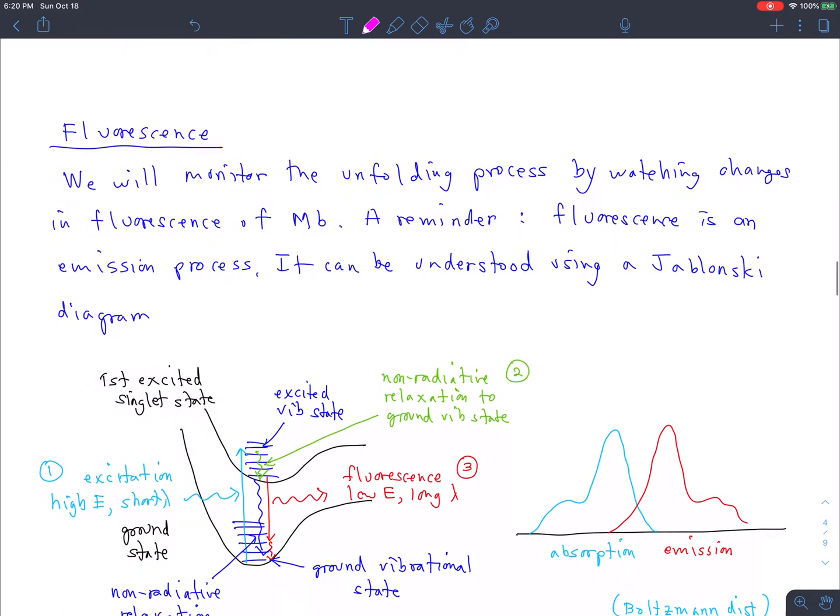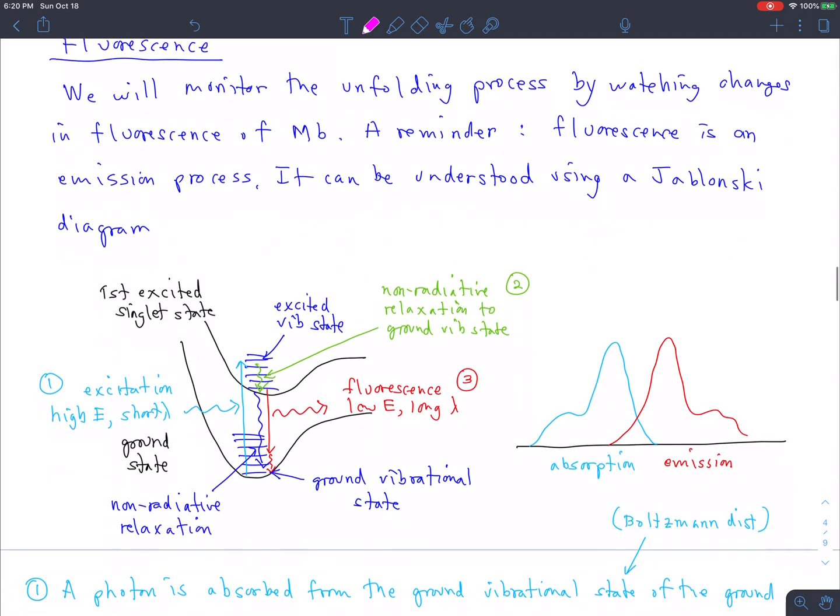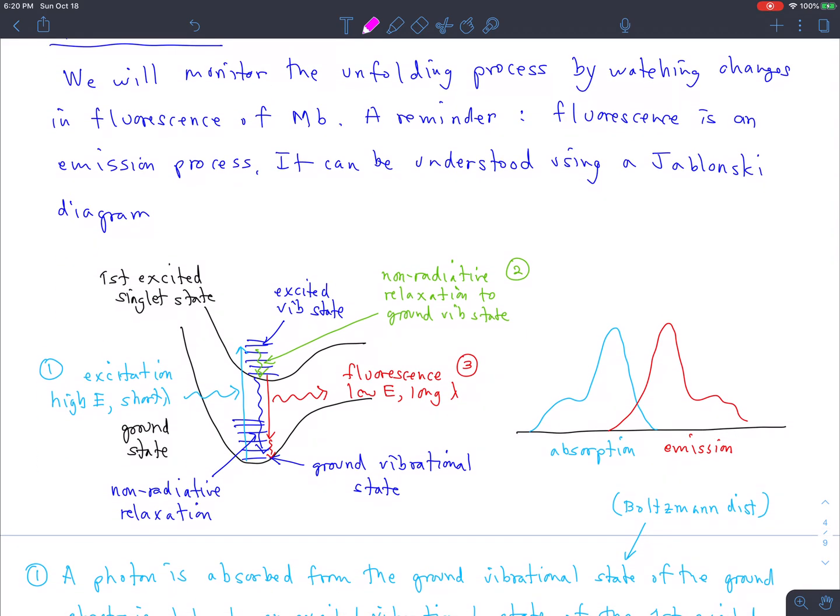Next thing I want to talk about is the actual fluorescence process itself. So I think everybody knows this kind of stuff already. This is a Jablonski diagram. Probably, I hope everybody has seen these things before. Here's the excited state energy surface. Here's the ground state energy surface. There's a manifold of vibrational states on both surfaces.